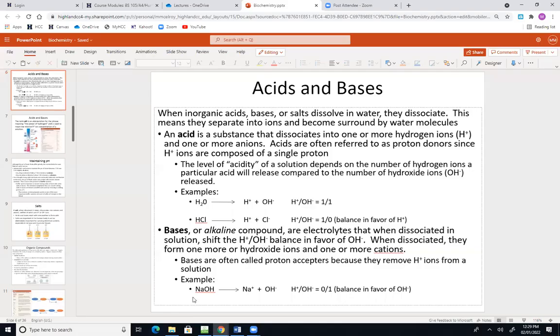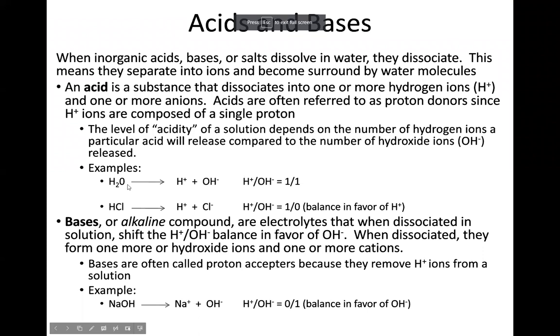So in the case of our 2 examples, if you were to dissociate H2O, we'd form 1 hydrogen ion, 1 hydroxide ion. Well, we're comparing the ratio there, it's 1 to 1. So is water an acid? Is this number more than this number? No, it's the same, right? Okay. What about HCl? It dissociates to form a hydrogen ion and a chloride ion, where now the ratio is 1 to 0. So this hydrochloric acid, obviously hence the name, is an acid.